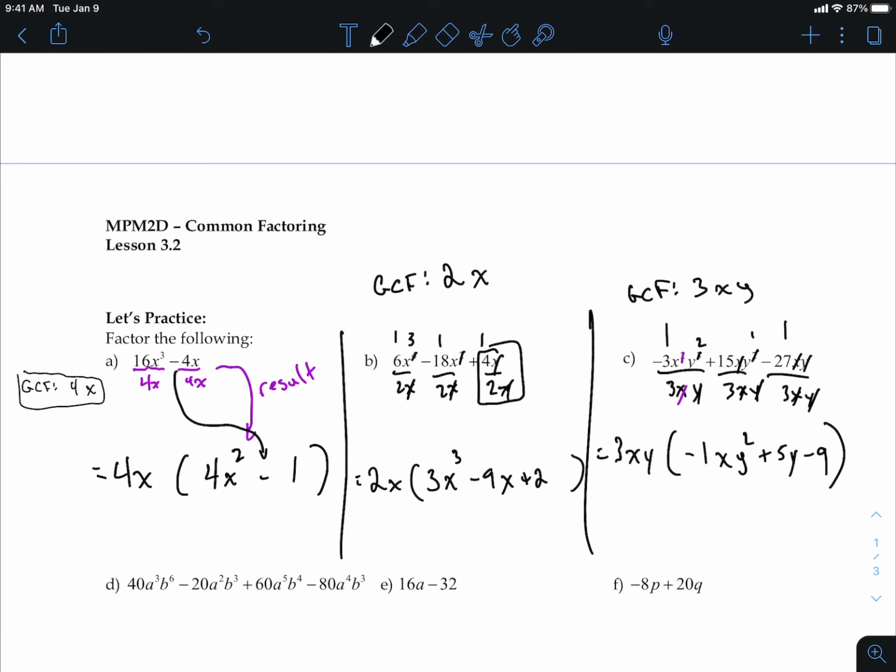Don't forget your equal signs. I'm bad at that. These are all equal statements as you go down your page, so you got to write equals. Because in theory, if you remember from lines, let's just use the first one as an example because it's really easy. You have 16x cubed minus 4x equals 0. What could have been here was 16x cubed is equal to 4x or something. It just implies that something's been moved over is all.